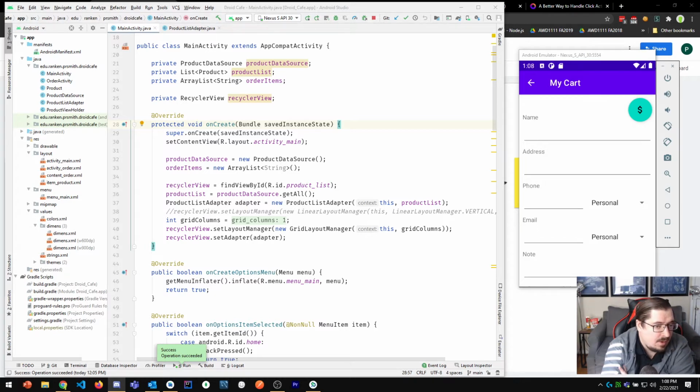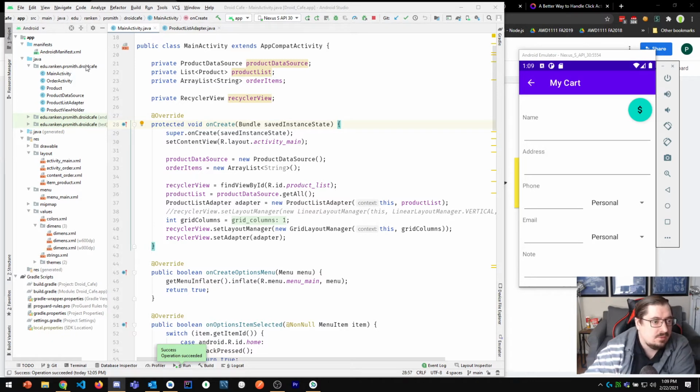If we think about the direction we're going, you'll see that there are two additional activities that we're going to be adding, namely the product detail activity, as well as the cart activity. What I would probably do first is add those activities.